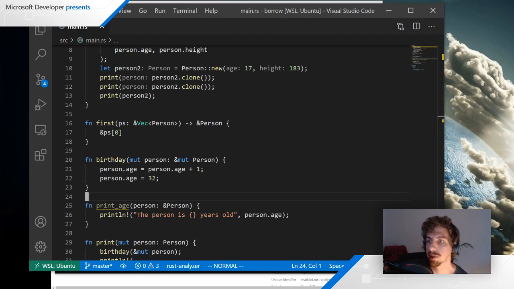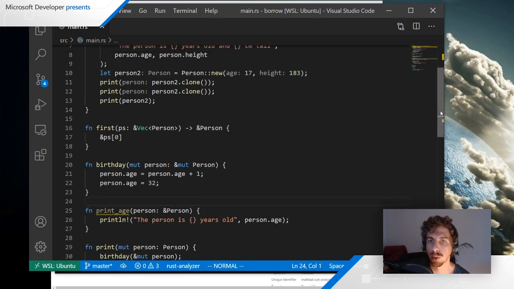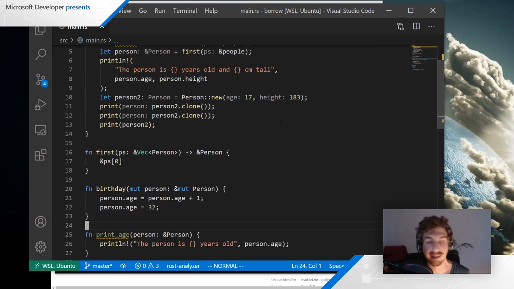There's a question: is it possible to write C++ in a Rusty way? Yes, absolutely. And if you write C++ for work, or if C++ is your main language, I would still highly recommend learning Rust, because you can take a bunch of the learnings that you have from Rust and apply them to your C++ code. And if you do that, your C++ code should become much easier to maintain. The C++ compiler will still not prevent you from doing something wrong, but you can apply patterns that you have to use in Rust to C++. Even though you're not forced to do it that way, they're still good patterns.